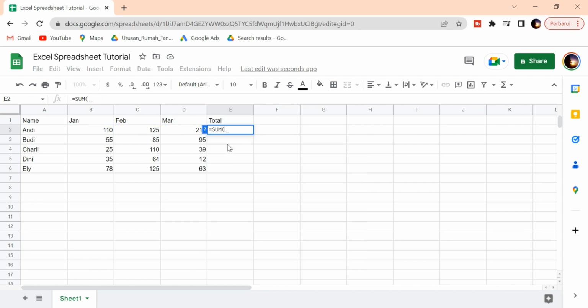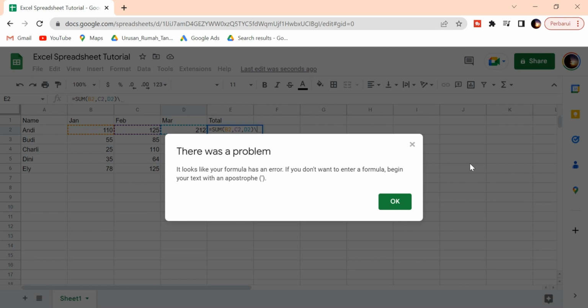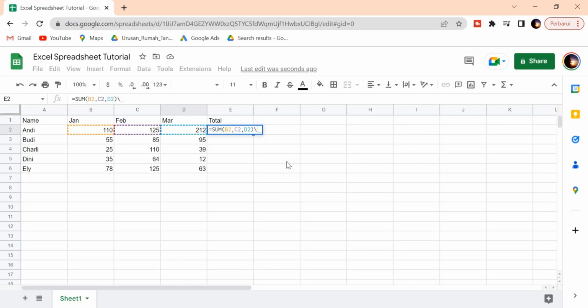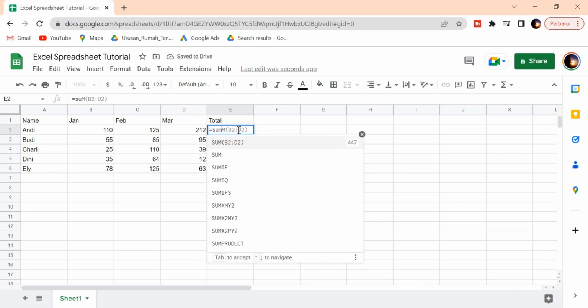Okay, SUM, and open the brackets, and the next step is to block the area or the column that we want to fill. Okay, it's about the column number. It's a manual sum: B2, comma, C2, and comma, D2.